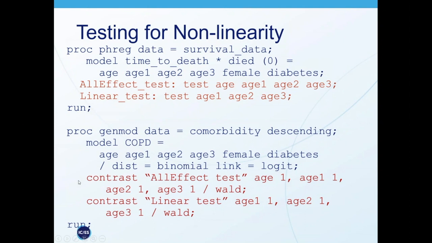Now, the syntax for the tests looks very similar to the syntax used for my survival analysis, and it's doing the same thing. I want to know, first of all, whether I need age at all. So I've asked it to tell me about age 1, age 2, and age 3. Do I need those variables? If this contrast is not significant, I'm finished. I drop age completely. I'm done. If this test is significant, if the p-value is small, that tells me I need to keep age, and the second test will ask whether a linear fit is good enough or whether I've got a curve. So again, the 2 tests, one to see if I need age at all, and the next test to see if I need to include the curves or whether a linear effect is good enough.